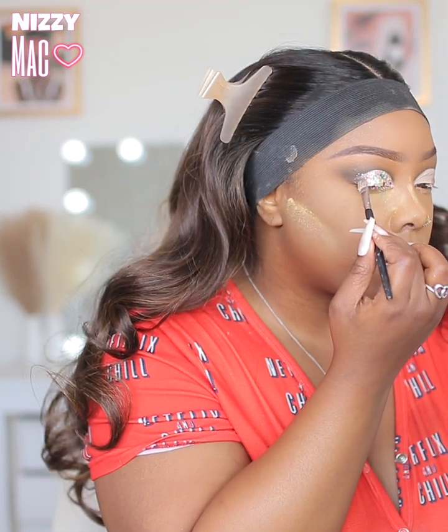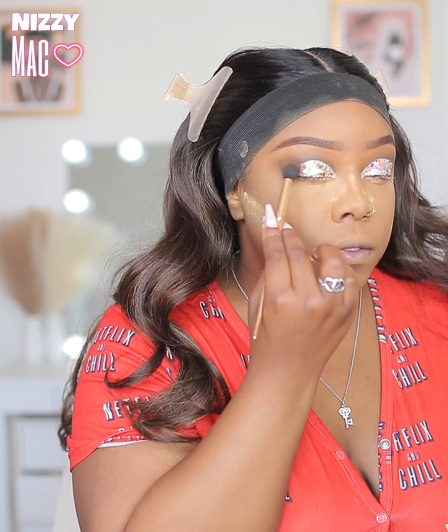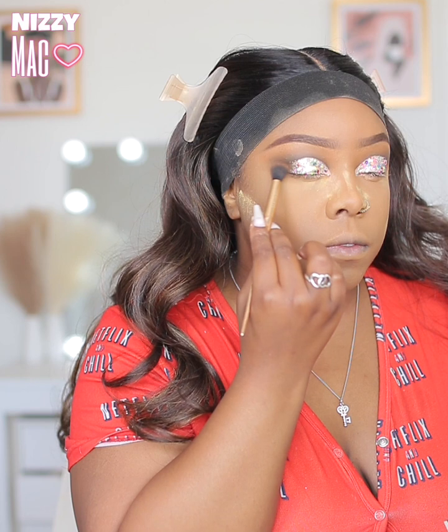Now I went in with that same dark brown shade that I used on my lid in the first step. And I just kind of blended the glitter and made sure that it was a seamless blend.